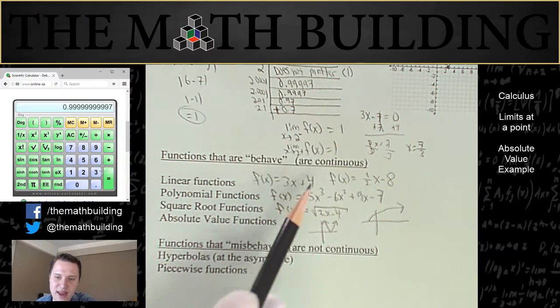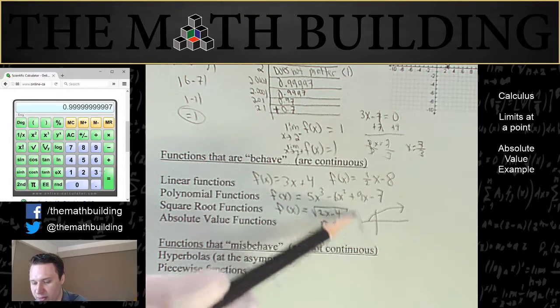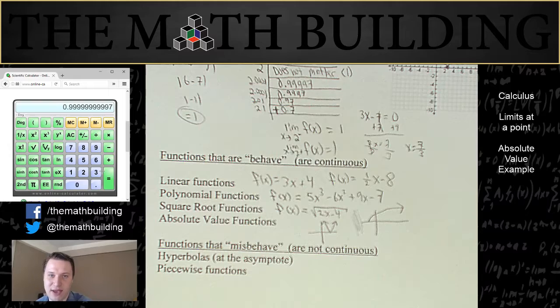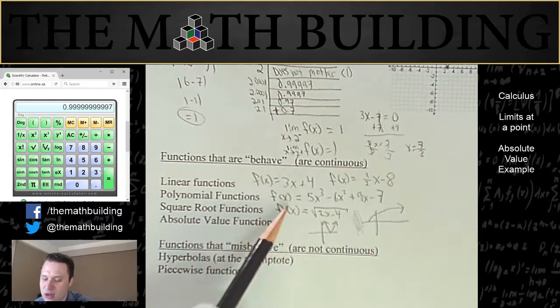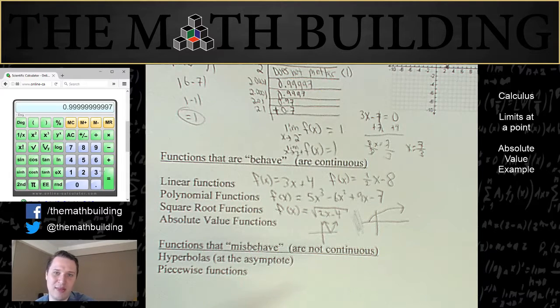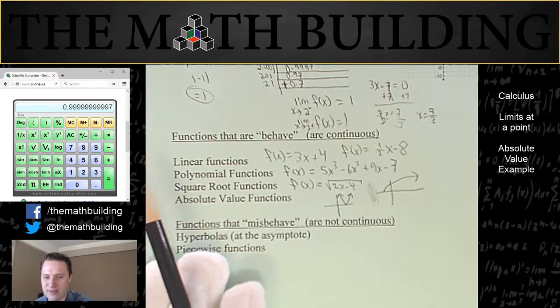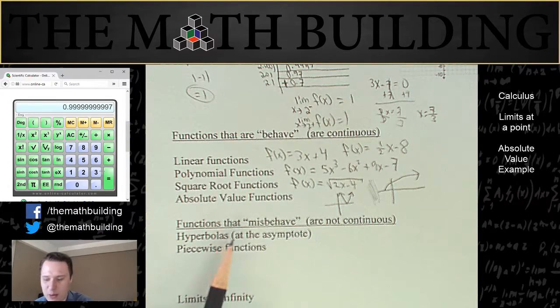So if you have any function that looks like this, if the graph exists, so we don't have any limits over here because there's no graph to look at, okay? If the graph exists, you have my permission to go ahead and plug in the point and see what the limit is going to be. Okay, isn't that nice?